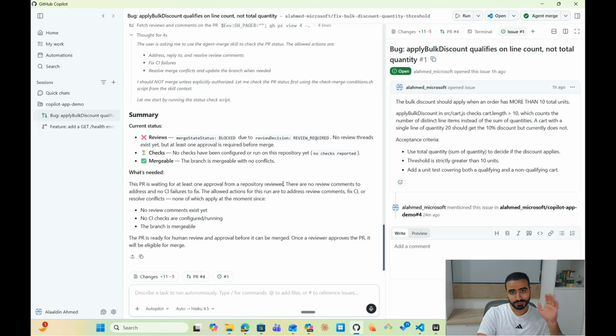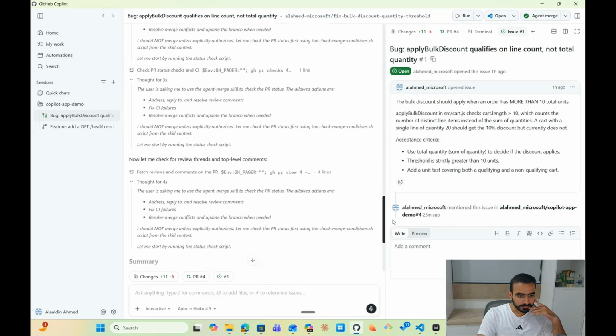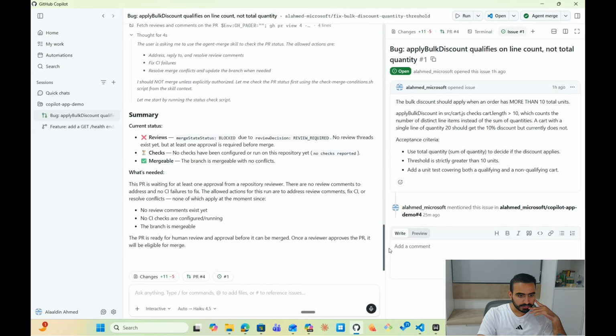Here, where the security folks should be relaxed, I decide how much freedom it gets. By default, I ask. So the agent works inside the guardrails. It never hallucinates. Only once I trust it do I relax that. Okay, as you can see here, it all works, and it gave me the summary. And as you can see, this PR is waiting for at least one approval from a repo reviewer.